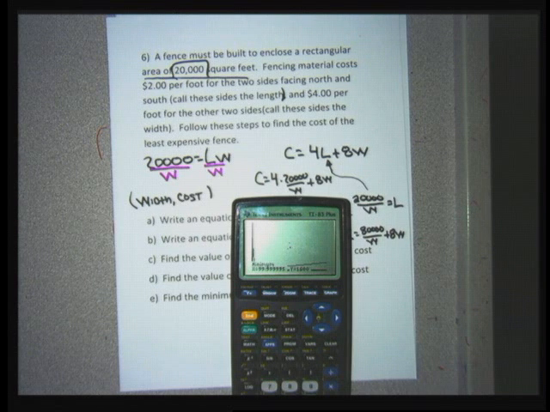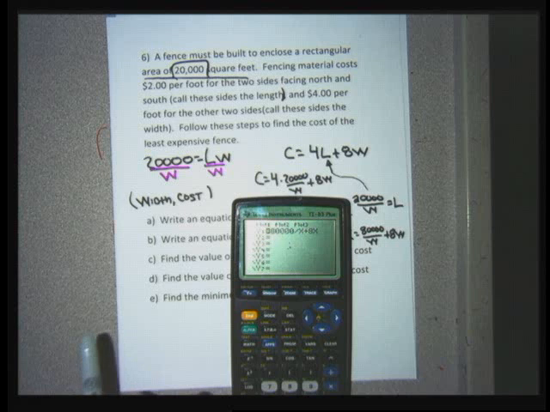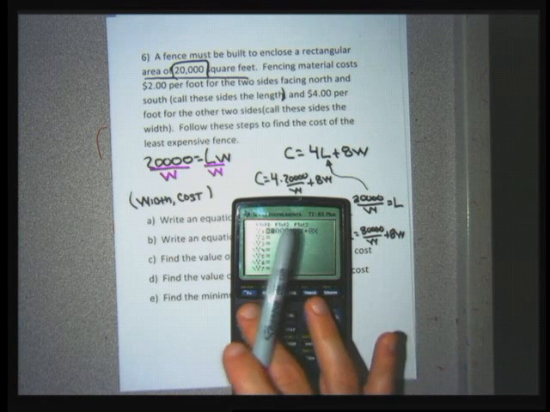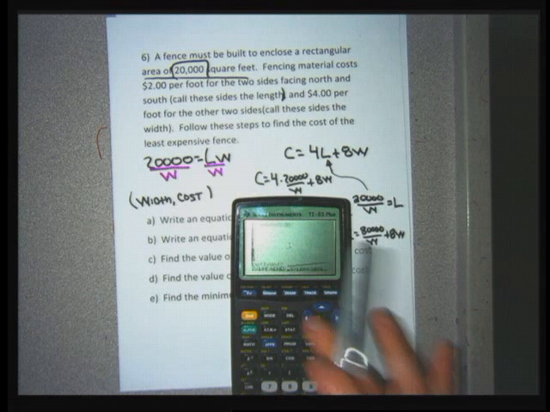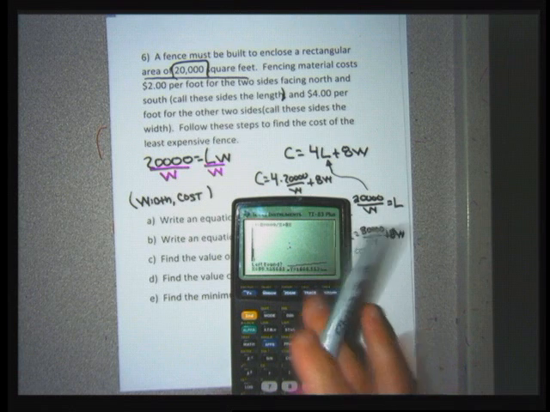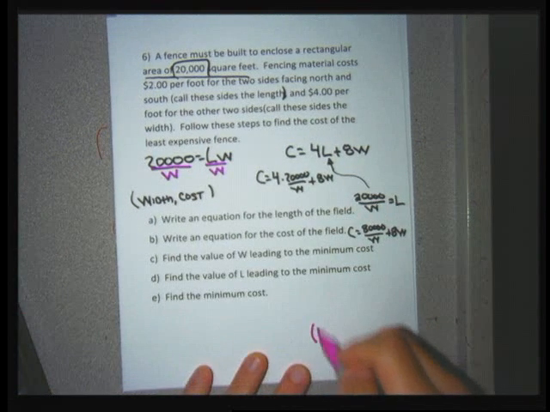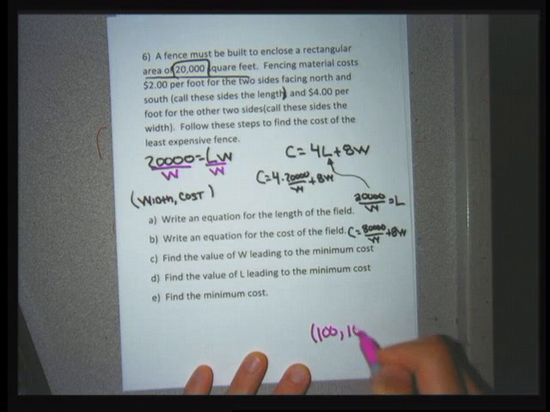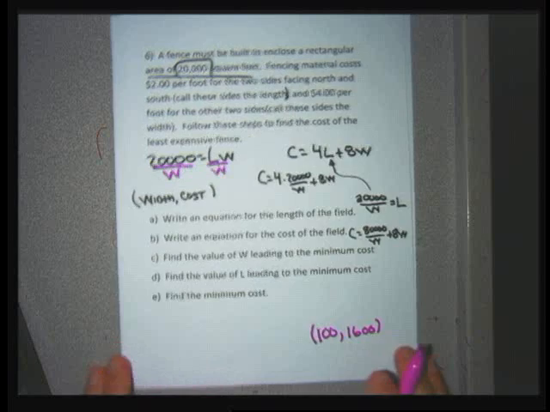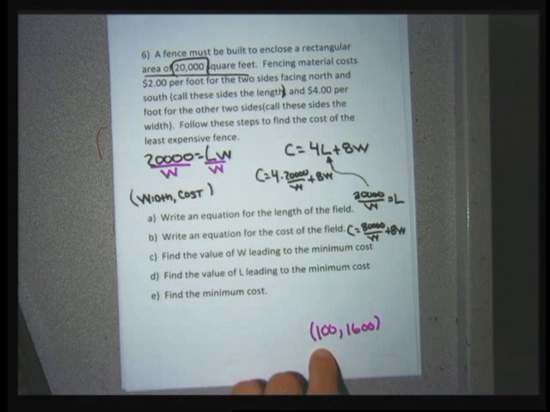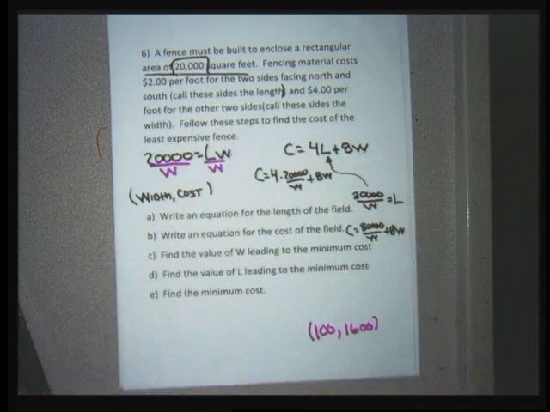That is surprising. I'm surprised I was off that much. So second, calc, let me do this minimum again. It was 100 comma 1600. So the minimum point that I got was 100 comma 1600. My window was really bizarre in some sense. It went way too high. So let me answer the questions and then talk about whether my calculator is right and I was dumb.